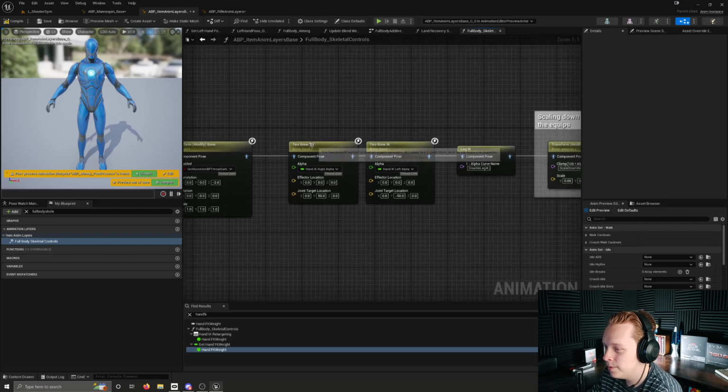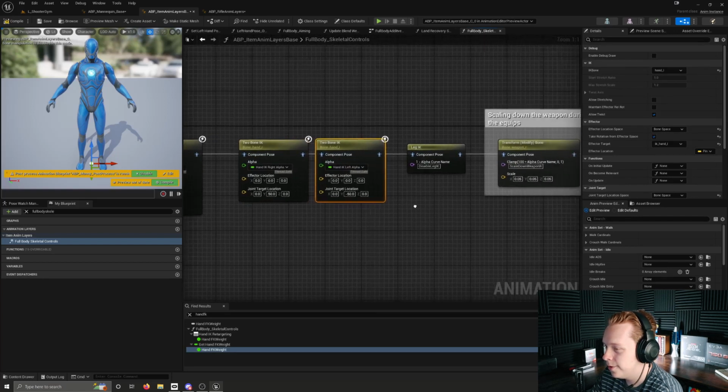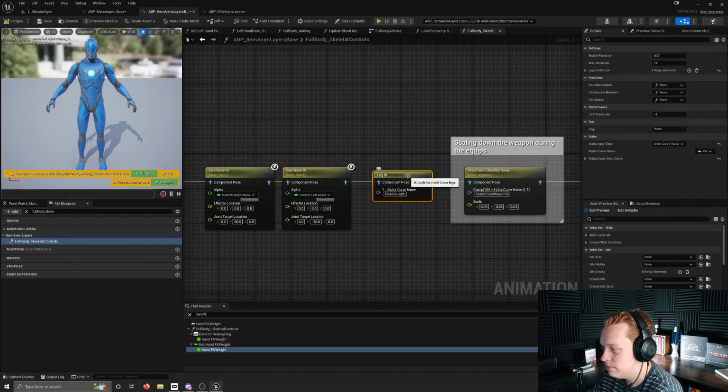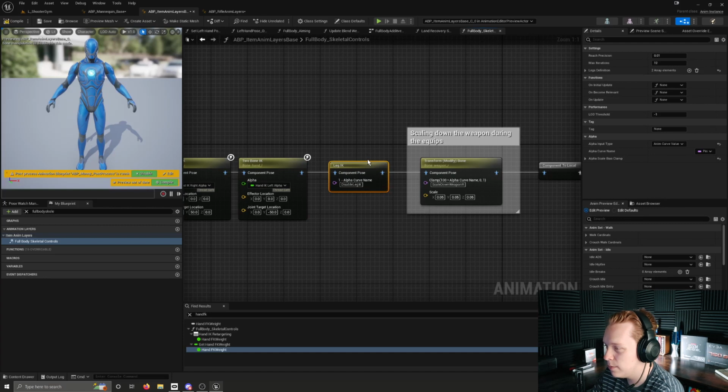Now we're doing basic 2-bone IK, moving the FK bones to meet the IK bones. So with a joint target being set, but an effector location being set to 0. So we're just moving FK to IK, as would be standard. So if you want to move where the hands are at, you move the IK bones somewhere else, and the FK bones will follow. Leg IK 2. So just making sure the feet follow the leg IK bones. So if you move those at any point, they get moved to follow.